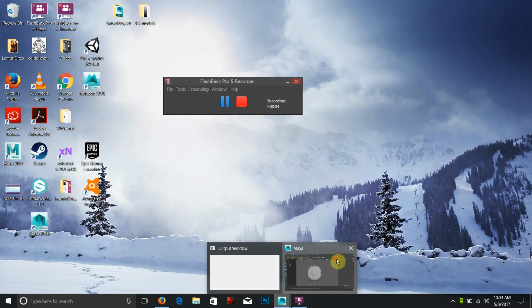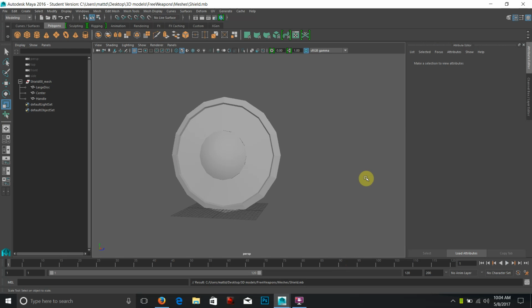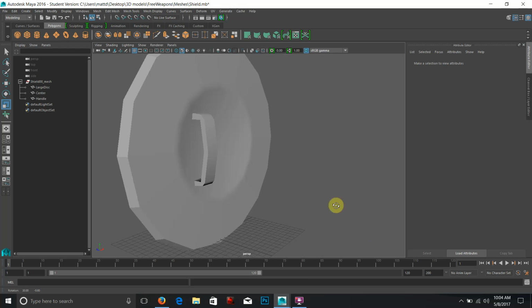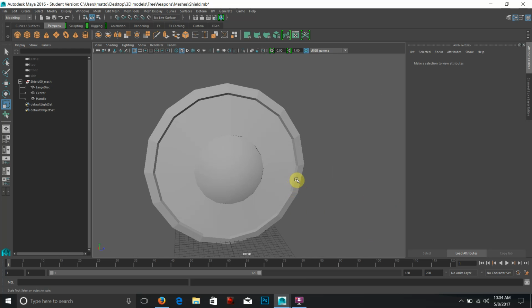Hey everybody, welcome back. Today we are going to learn how to create a color map in various ways using Autodesk Maya, and we'll also look into exporting maps and using other third-party programs like Substance Painter and Adobe Photoshop, and maybe even hop into Mudbox a little bit if our model seems to work in Mudbox. So we'll have to play around with that a little bit. Let's get started here.